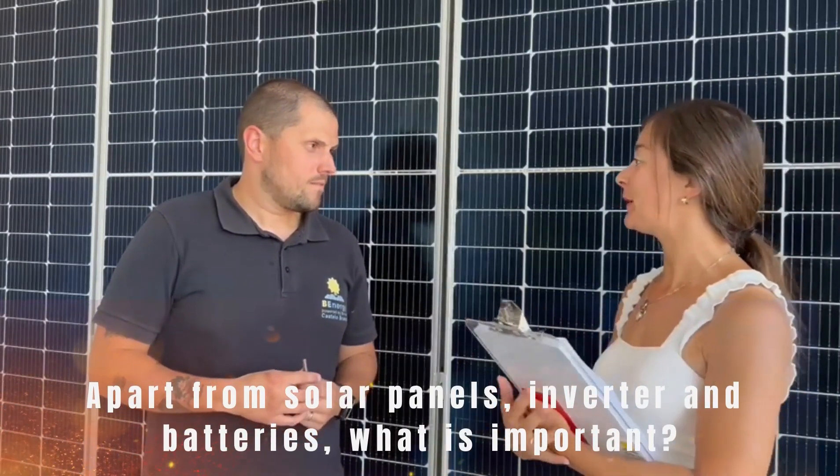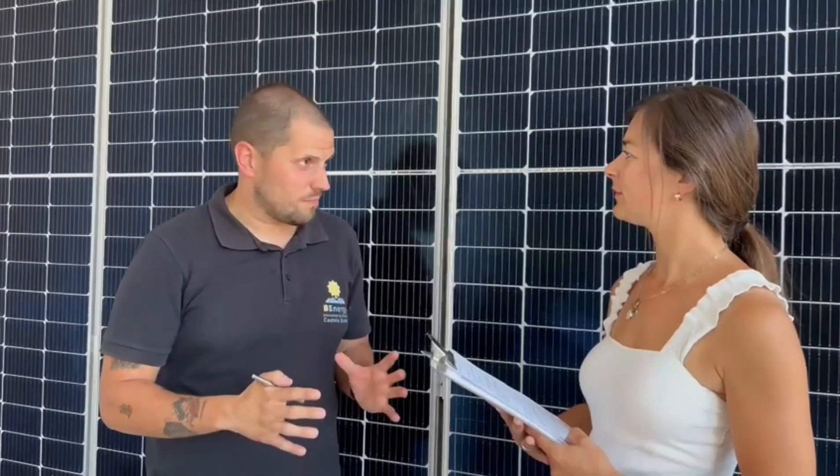You mentioned inverter and of course solar panels — what else do you need for an off-grid solar system? For an off-grid solar system, I think the important question is the direction of the panels and the consumption profile of the client. For example, if you want an off-grid system but your usage is more at night, I need to put more batteries because at night there is no sun. Batteries and panels, but the main component of that system is batteries.